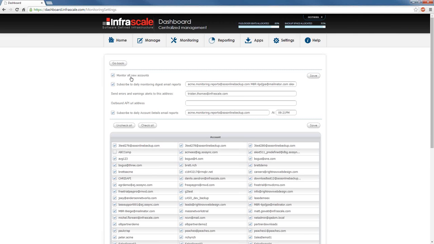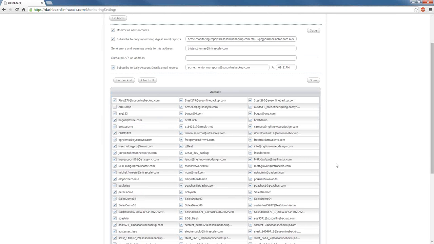If you wanted to get a daily report of all the systems that are listed under your monitoring page, you can add your email address here. If you just wanted to view the errors, you can add your emails under the errors field. If you wanted to view the account detail reports, you can subscribe to that, and that will show the account usage on a daily basis. If there were any accounts that you didn't want to monitor, you can uncheck them here.